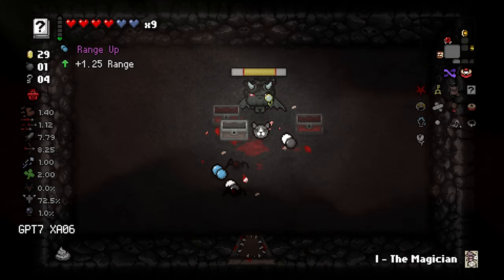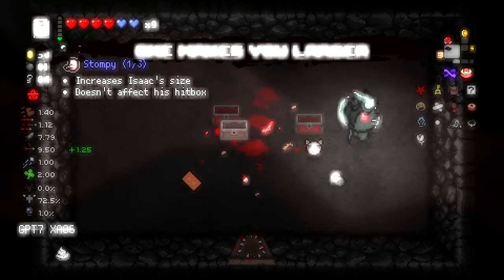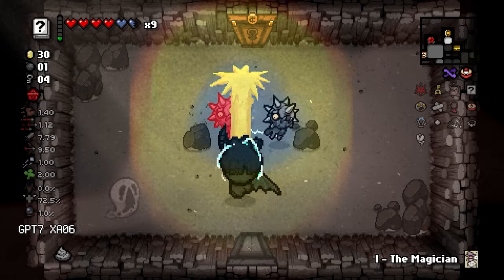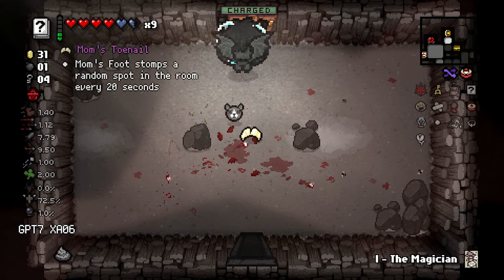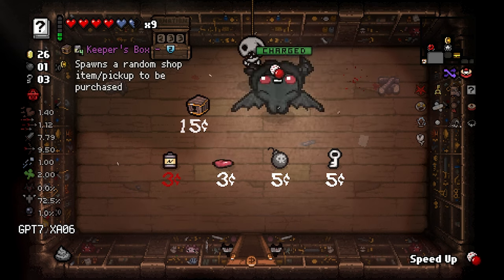What about a curse room? Chests. A couple spideys. Range up is very nice. What else do we got? Larger? Sure. Too stompy. Oh, okay. You know what? This works. I did want to go to shop. And here we are. Though just Keeper's Box. Nah, I'll take the speed up, though.